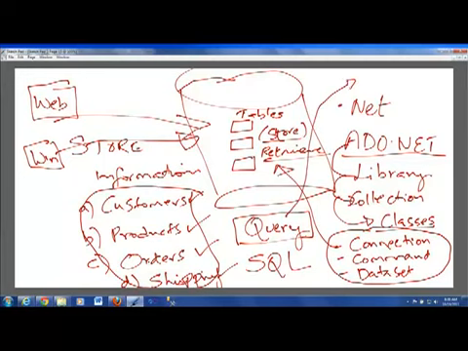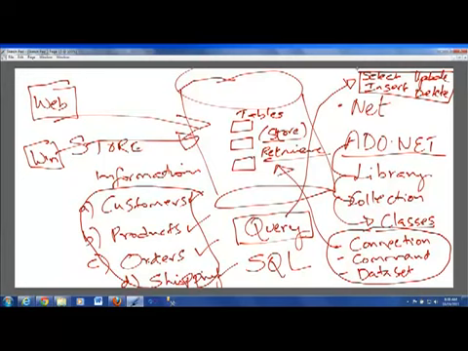So there are different types of queries. There is something called a select query. There is something called an insert query. There is something called an update query. And then there is something called a delete query. Now, again, as a tester, you need to know how we should be using these queries and all that.